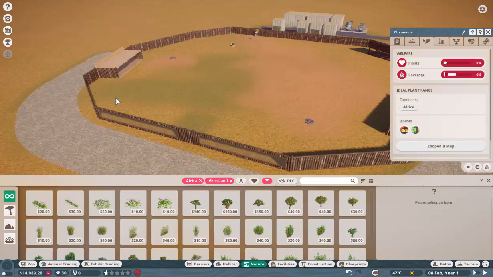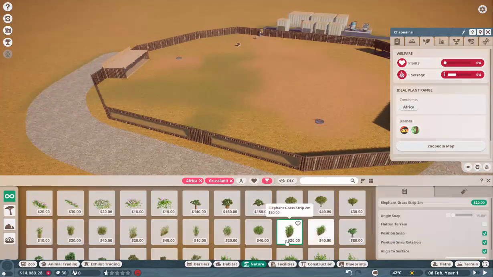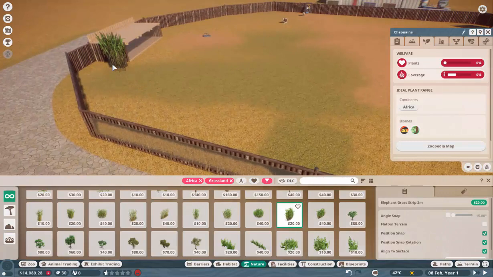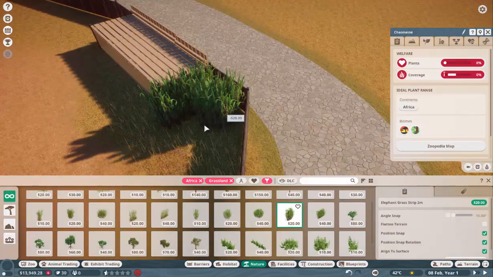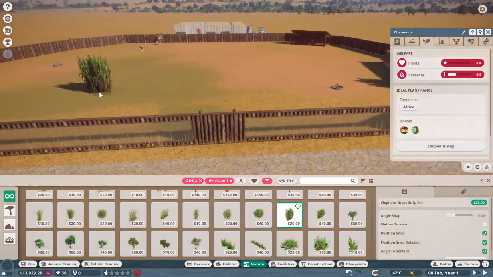First thing I want to do is kind of hide the little cut-in areas where the shelters are. Or where those viewing areas, not shelters, are. So we're going to get some tall grass for there. Do I like the look of that elephant grass? Yeah, that's pretty good, actually. And same kind of thing over here. Just so if you're looking through these opening areas, you're not looking directly at the other guests viewing you.